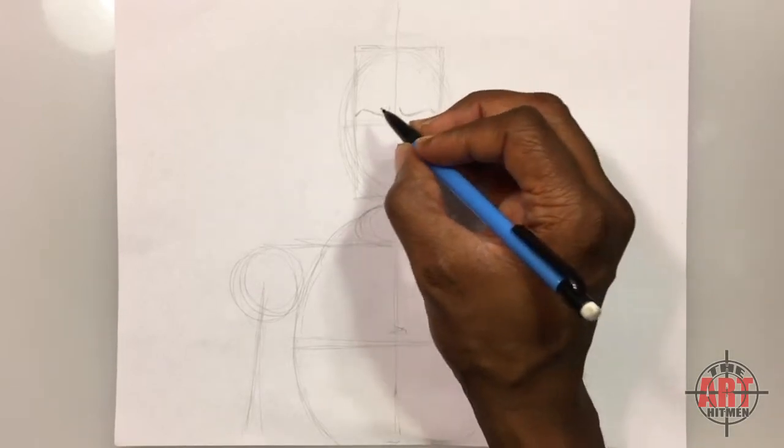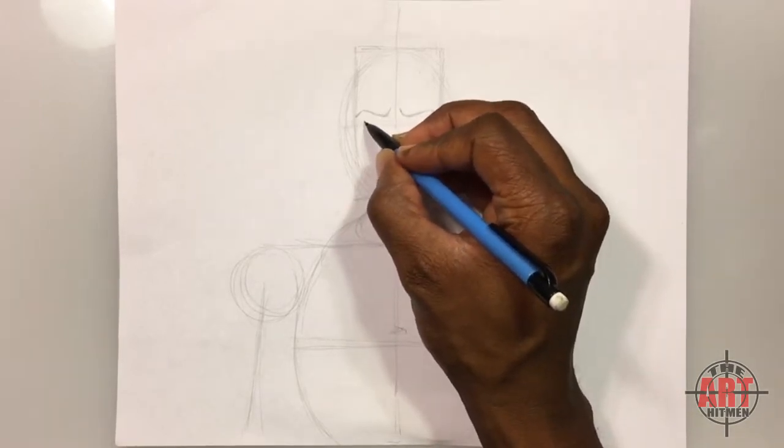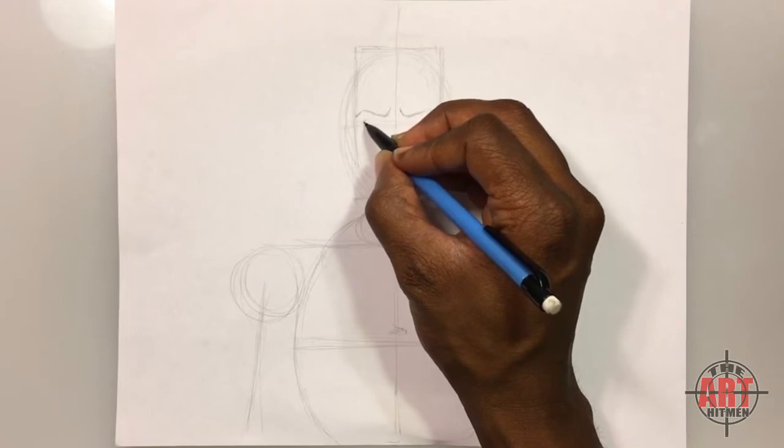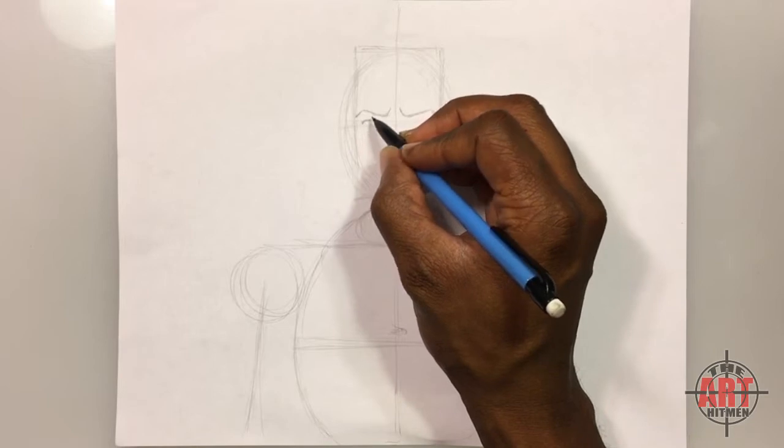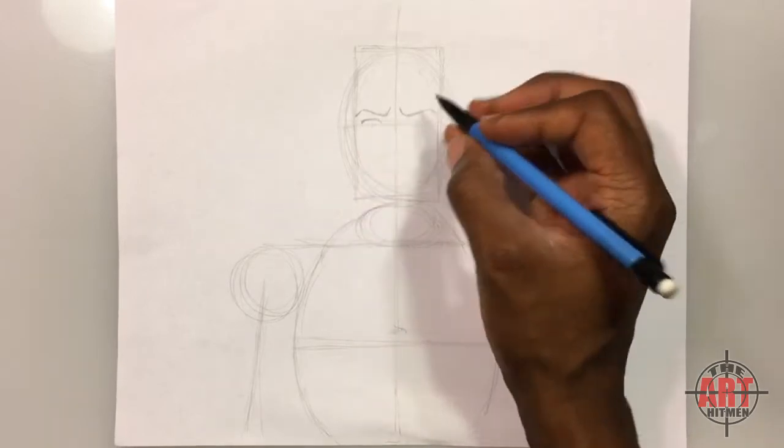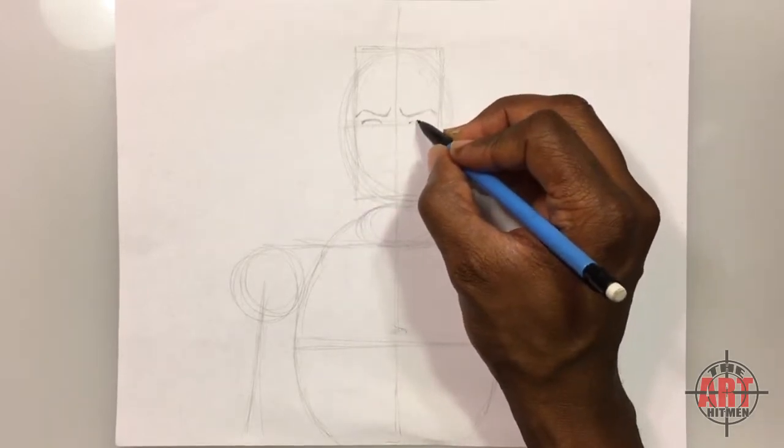Now with his eyes, he's squinting. So you want to put his eyes in and make sure that they're not open wide. So go ahead and put the top portion of his eyelid in. Do the same thing for his left side.